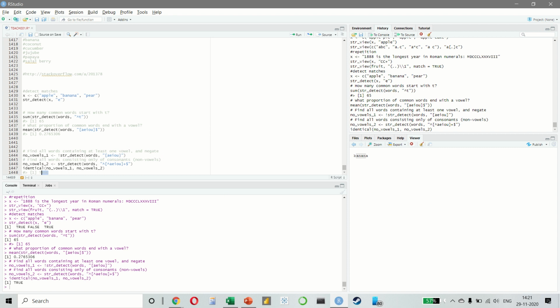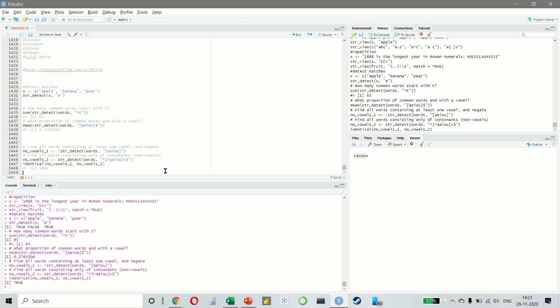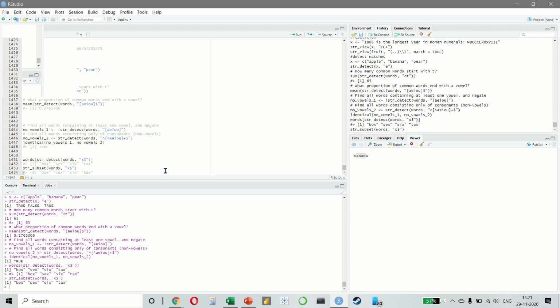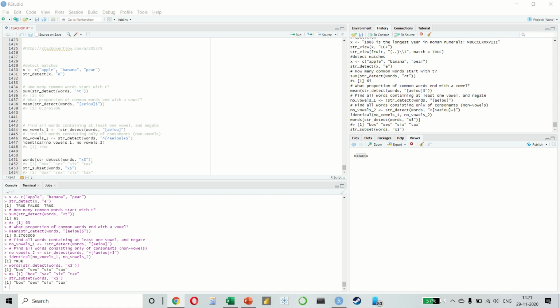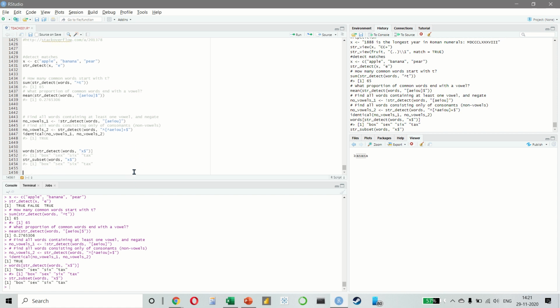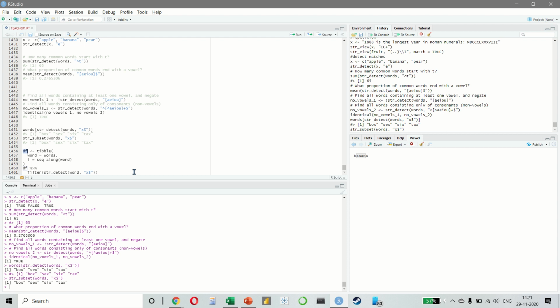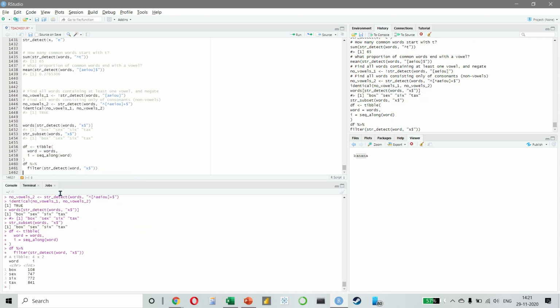We can also use str_detect to select the elements that match a pattern. And we can do this with subsetting, something we've already seen earlier, like this, with a $ sign. However, typically the strings will be one column of a data frame and you will want to use a filter instead, something like this. So it's an object df, word is words, and then when I run this, we get the result like this. We're also filtering the data that is ending with the X.